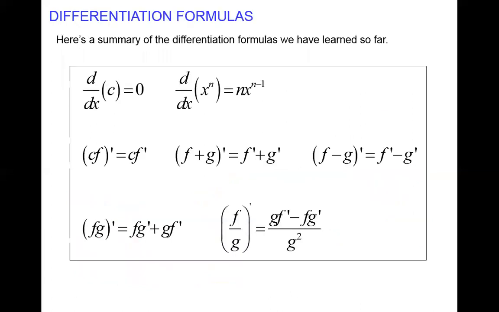Okay, and this is the final slide of my presentation. That's the summary of all of the formulas. That means the derivative of a constant is just 0. That's the power rule, x to the power of n. Constant times a function: don't differentiate the constant, just differentiate the function. Derivative of the sum is the sum of the two derivatives. Derivative of the difference is the difference of the two derivatives. Different rule for the product and quotient. Okay. Fg prime, gf prime, and the derivative of the quotient looks like that.